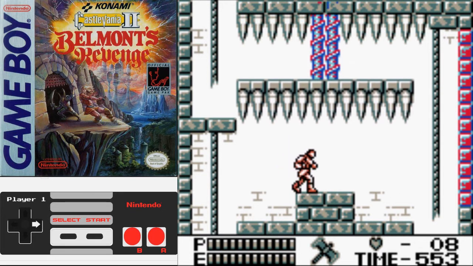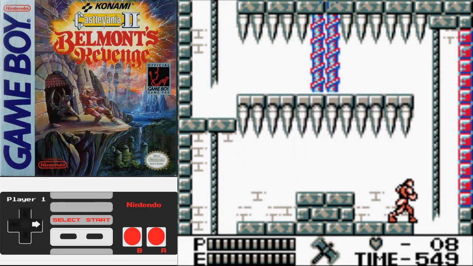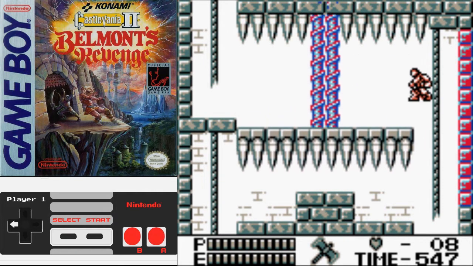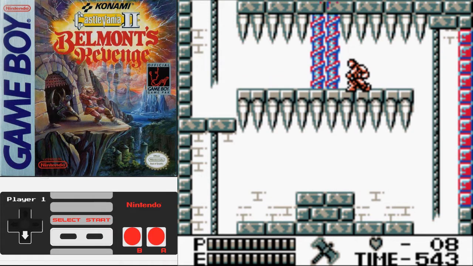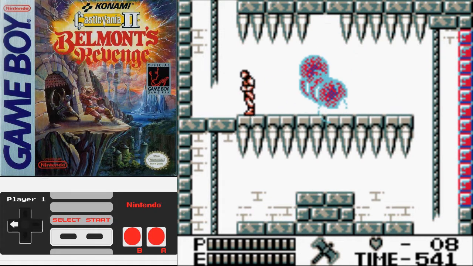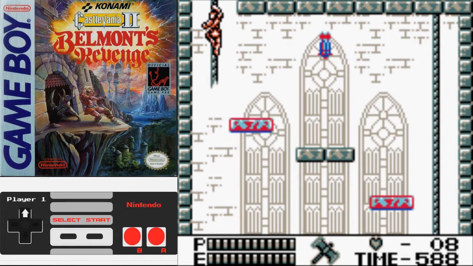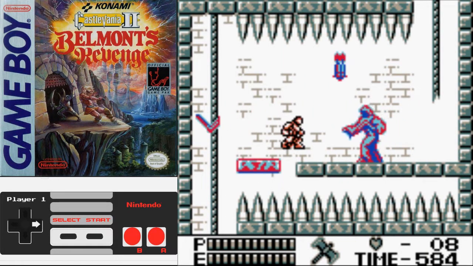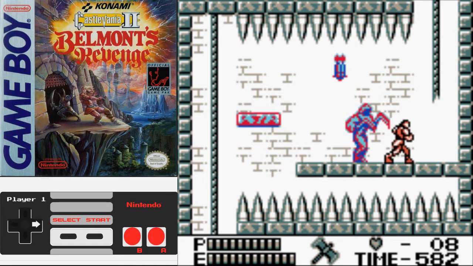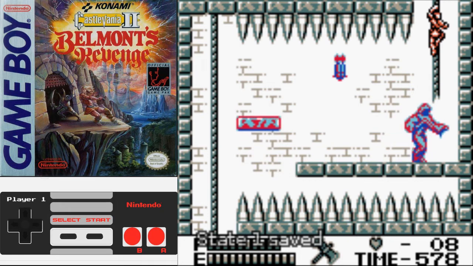You have to wait here for these cycles if you want to do it super safe. You can make that a little faster. 1, 2, 3, 4, 5, 6, and bam, you're through. Now, if you want to go for the fast version of this, you're going to have to take the damage boost here. Damage boost. Make a save state right there.